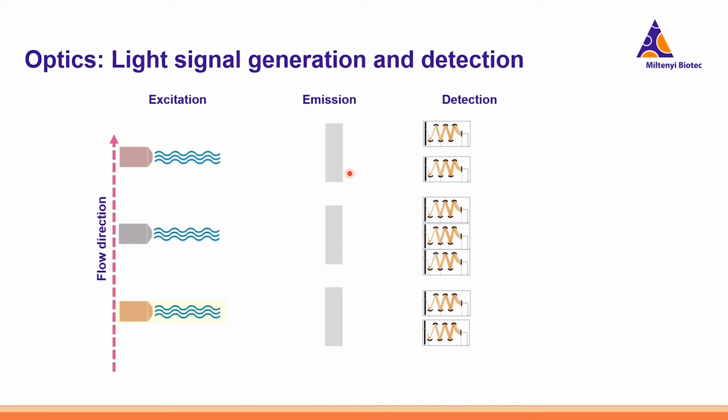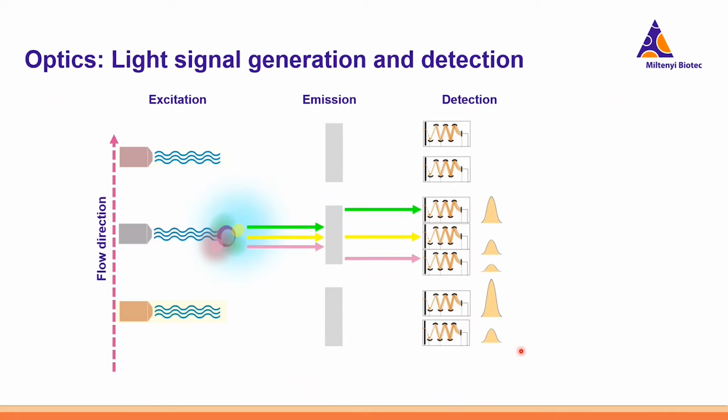Moving on to the optics, this is where, again, we have to have that excitation to whatever fluorochrome we've attached to our cell. We have the emission of that fluorescence, and then we're going to detect it in our PMTs. Our MACSQuant cytometers have 3 different lasers in them. And so our cells are going to interact with our red laser first. They're going to emit the energy. We pick it up in our detectors and we see our pulse signals.